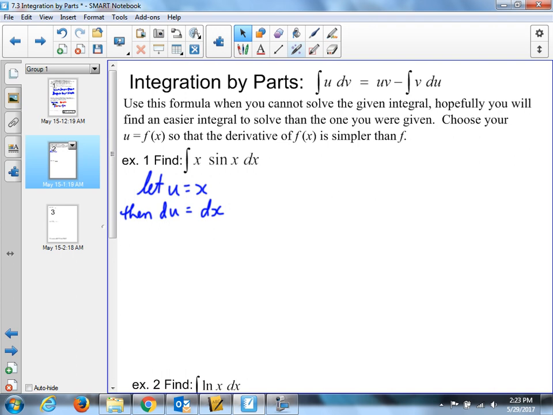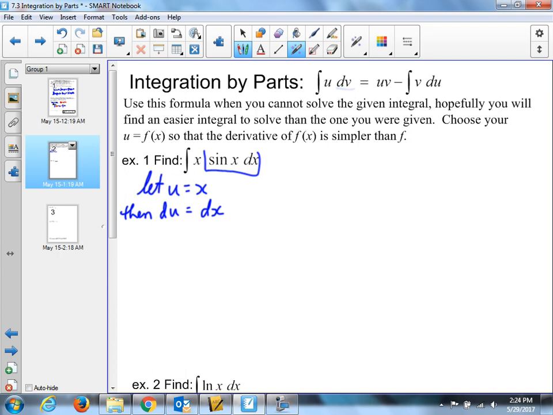That means, according to this formula, by the way, this time it looks like it's in that order, right? But this x could have come after. It could have been sine of x times the variable x. Don't assume it's in that order. But what's left over must be my dv, right, for applying parts to this.